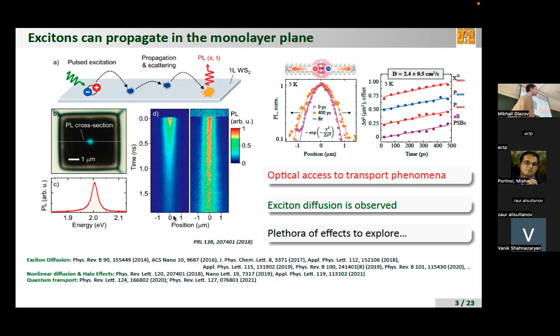Here, we cannot measure the conductivity, since excitons are neutral, but you can just observe their propagation in the plane of the sample. Misha, yes? So Glazov studied exciton diffusion in double quantum wells, and one of the effects that they faced was the limitation of diffusion length by lifetime for bright excitons, and of course much longer propagation of dark excitons. So in your system, will this be present or important?